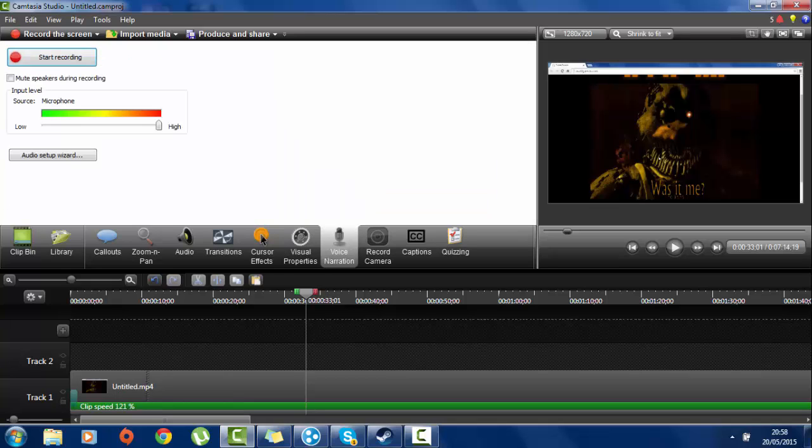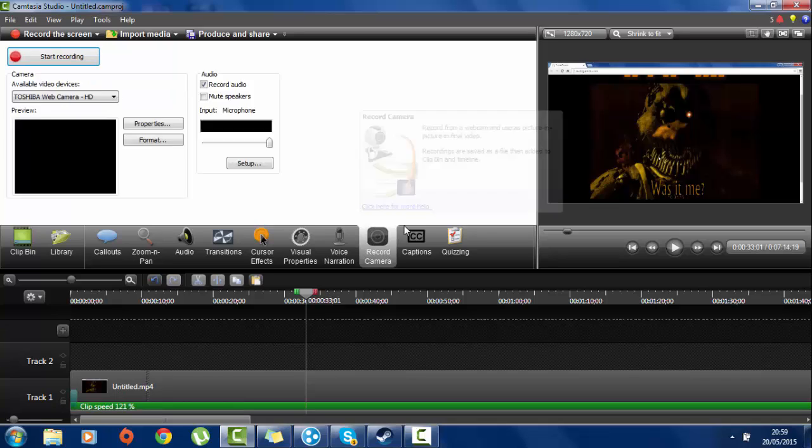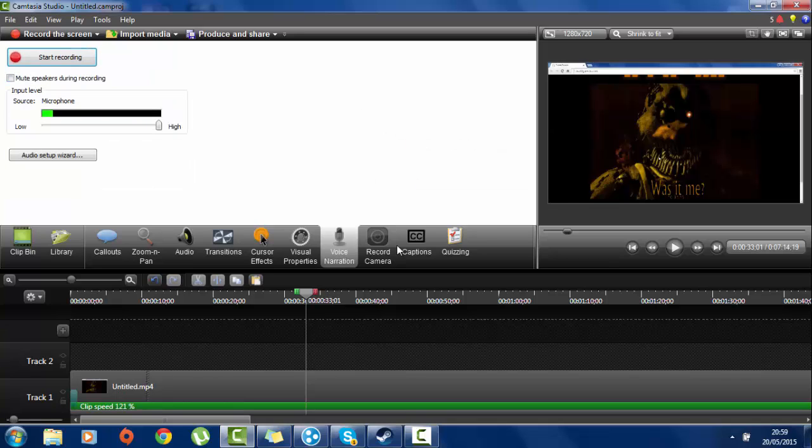So this is where you can record your microphone. So for example, like I said, like time lapses. If you want to do a time lapse and you want to record your voice over the time lapse, or while you're talking you put music in the background or something like that, you can do that. You can record speakers, which I think means it makes your gain volume while you're doing it. You can record your camera, which obviously will turn on, so I'm not going to click on that.